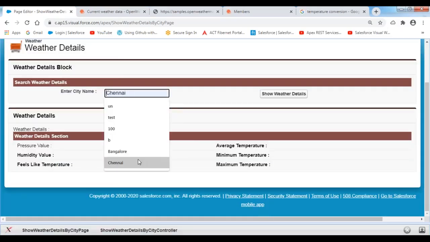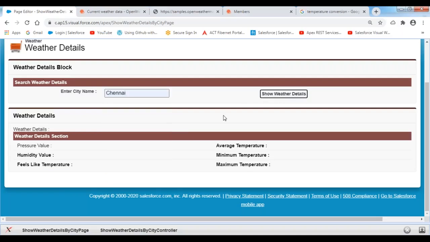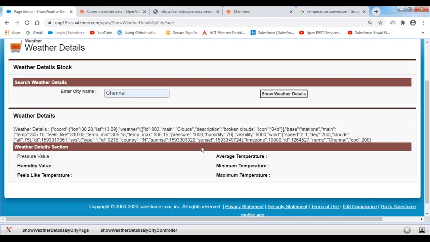Let me check. So we have the starting of the object right inside this.